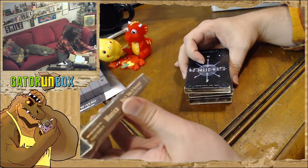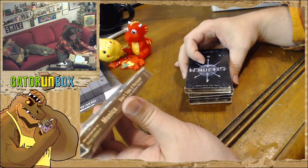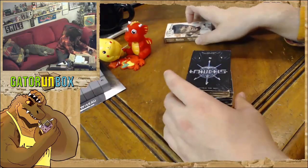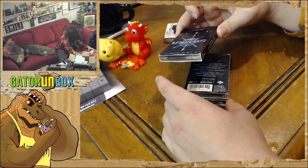But yeah, this is pretty cool, and it just so happens that you guys know that I now have a working tape player, so I can actually listen to some of these, and I recognize.